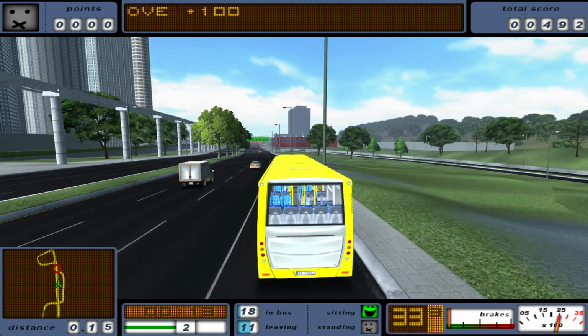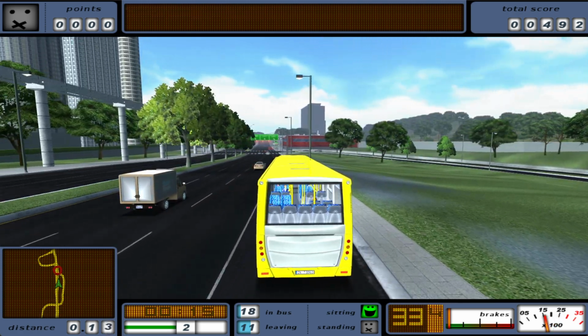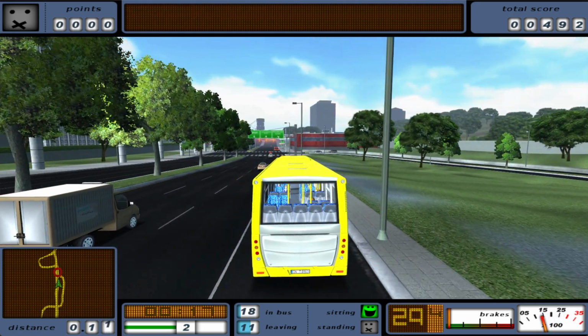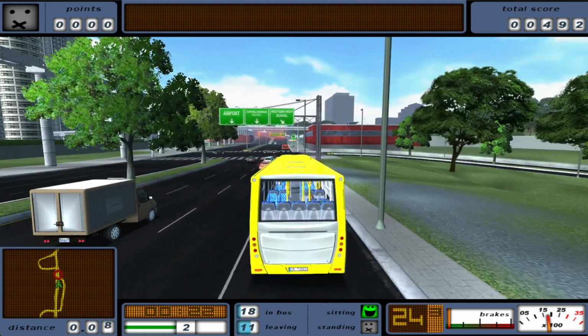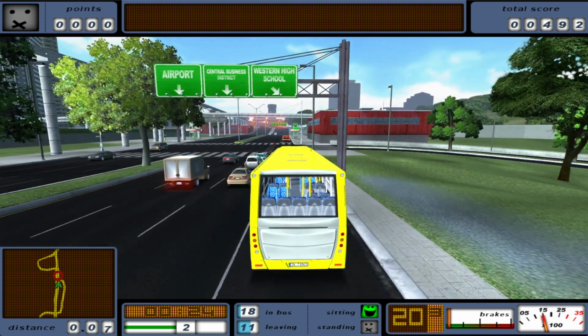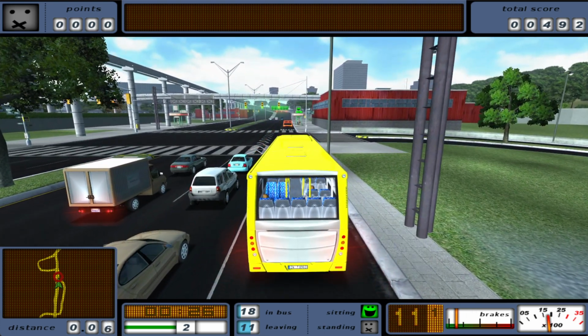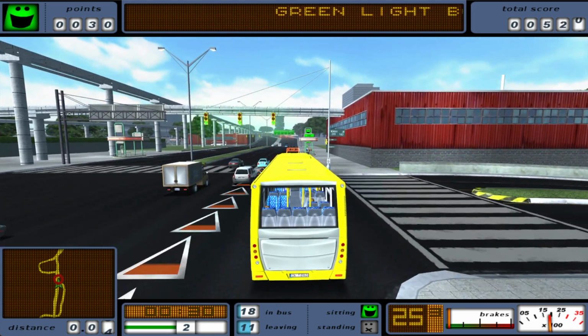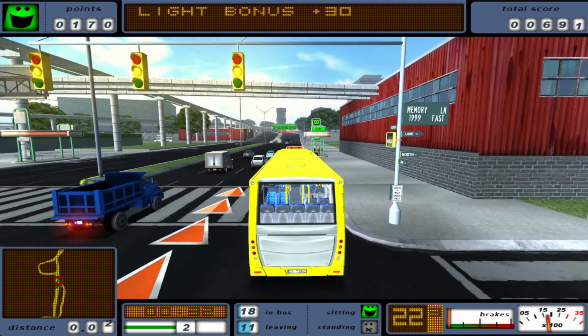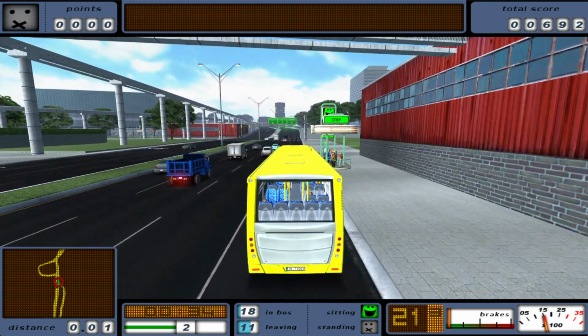I think we are in the bus lane. Kind of. Doesn't matter. We're going to stay in this lane anyway. Let's go. I don't think it's going to recognize if we're not following what it says on the signs or something.